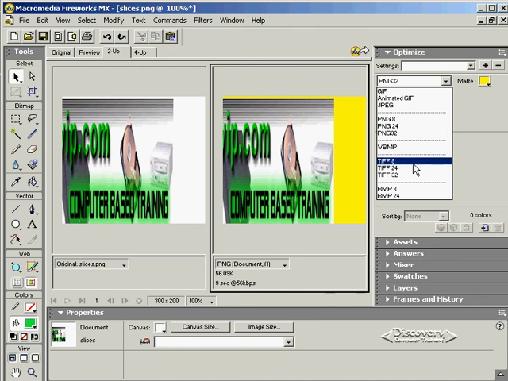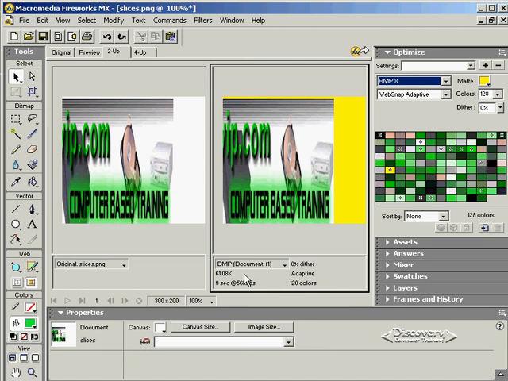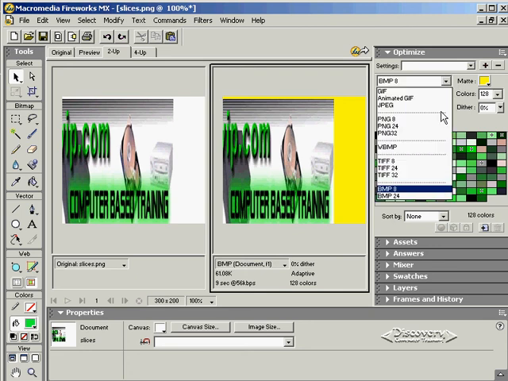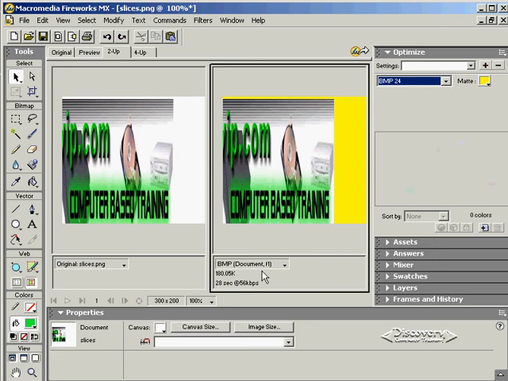Then we've got the TIFs and the bitmaps, and we're also able to save our Fireworks images to either the TIFs or the bitmaps. We've also got TIF in different sizes, 8, 24, and 32, and bitmaps 8 and 24. Bitmaps are going to be fairly large file sizes, because each individual dot is actually mapped, so that's why we have bitmaps. When we have a 24 bitmap, we're going to see probably one of the largest file sizes available.